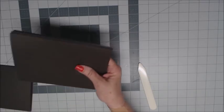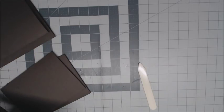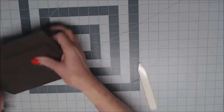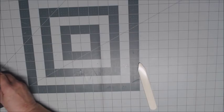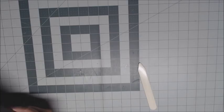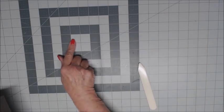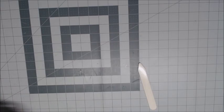So you've got 5 of these that you've already got them ready. Make sure they're all the miter edge is going to be on your right. Okay. So, for page 1, you're going to need to cut 2 pieces of your cardstock. And again, your scraps from when you cut your pages, you should have a 4.5 by 12 piece of scrap. So use that to cut these, your pages.